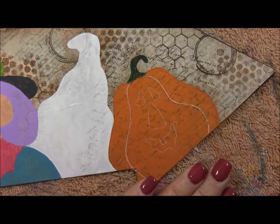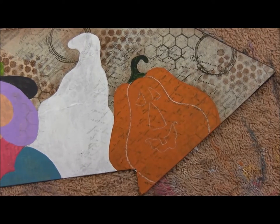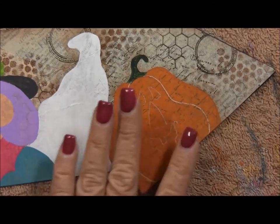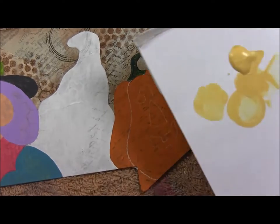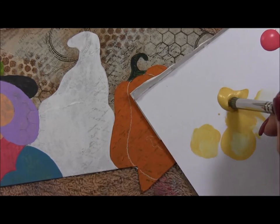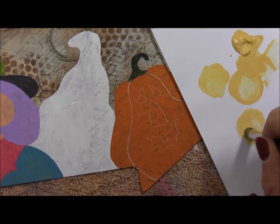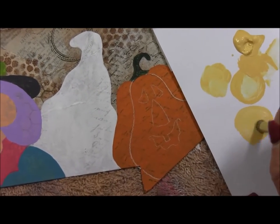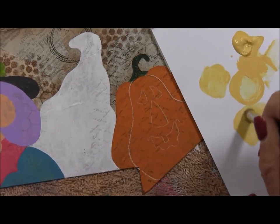I have some cute little pumpkins here — there are two more on the other side of this project — and I'm going to show you how I like to dry brush. We are going to be dry brushing the flutes on this pumpkin with moon yellow. So I put out a little bit of moon yellow on my palette, take my short round sable, pick up some paint, and scrub it around in a circle, changing directions a time or two, working that paint into the brush.